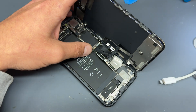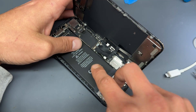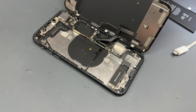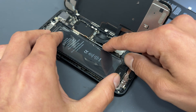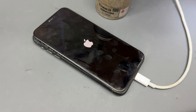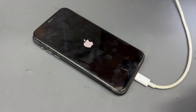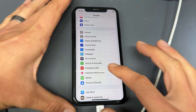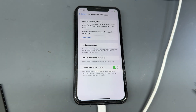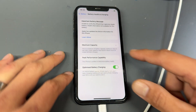The next step to make sure this calibrates back to 100% is to disconnect the battery and remove the new one. Before we reprogram it, I'm going to plug in an aftermarket battery so that it tricks the phone into forgetting the old battery health. This step helps the phone forget the old battery health and it will come up with a warning that the battery has been changed but it's not a known or genuine part. There we go — we've got the unknown part message: 'Unable to verify this iPhone has a genuine Apple battery. Health information is not available for this battery.'